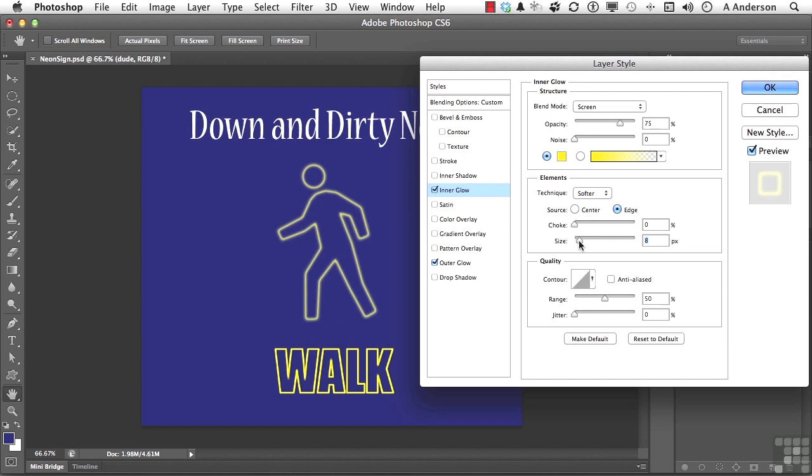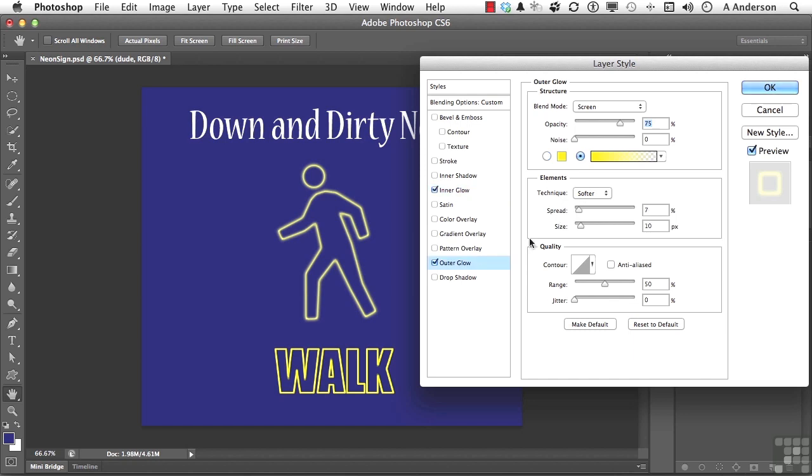And I'm thinking maybe we want a little bit more opacity. Now, opacity is up here. It's at 75%. That's the default. I can come right here and take that to 100%. That's going to make it more intense. But to balance it out, we can go into Outer Glow and maybe do the same thing.